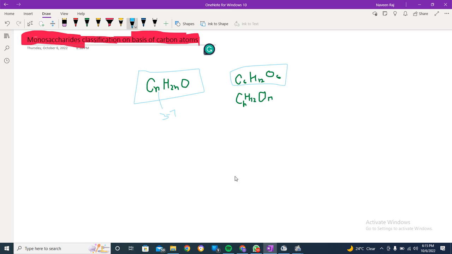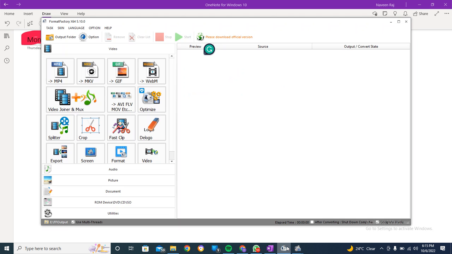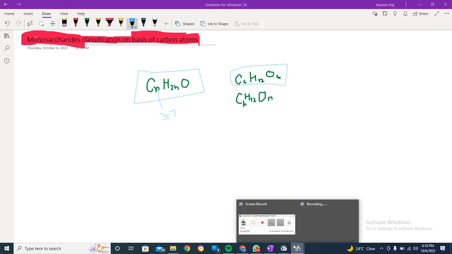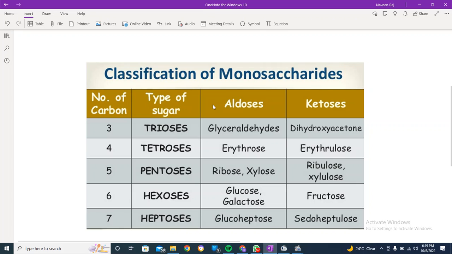So I would take a break for making the table and saving a bit of your time. Let me come back. Okay, so I'm back with the table, and that seemed quite confusing. The aldoses and ketoses, what's that? So don't panic about that. We're looking into that as well. They're very basic and very important as well.